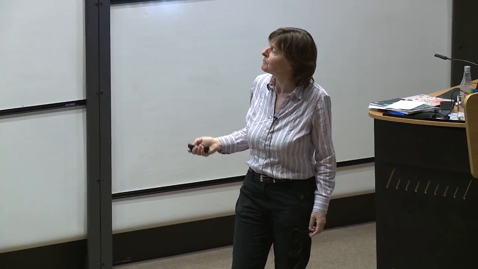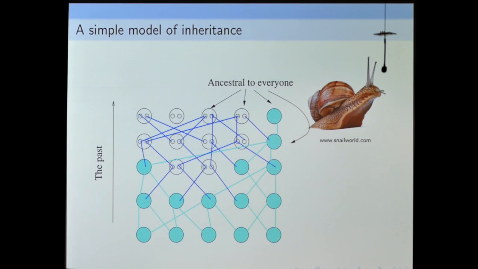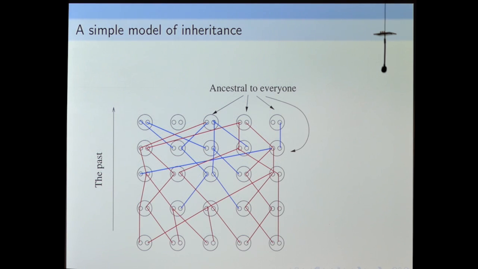It's too joined up. So let me just actually convince you that that guy there was ancestral to everyone. And not only is he ancestral to everyone, I've just coloured in cyan, I believe this colour is called, all the individuals who are descended from him as I come down the tree, without paying any attention as to whether he transmits genetic material. I've just looked at his offspring, or her offspring, since it's a snail. And you'll see that not only is everybody descended from this person, but there are multiple routes through this graph which get me from here to here. Okay. On the other hand, if I start thinking about genetics, so you may wonder why there are small circles, the small circles I'm thinking of as individual genes.